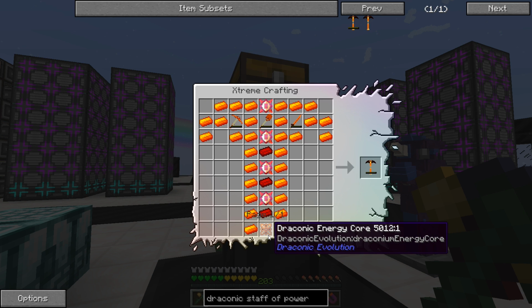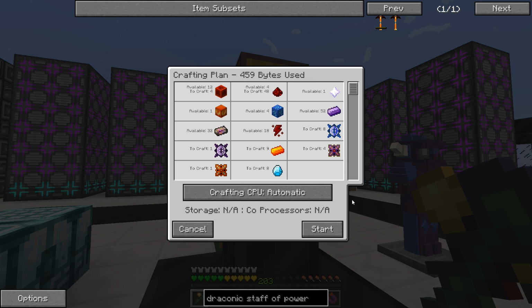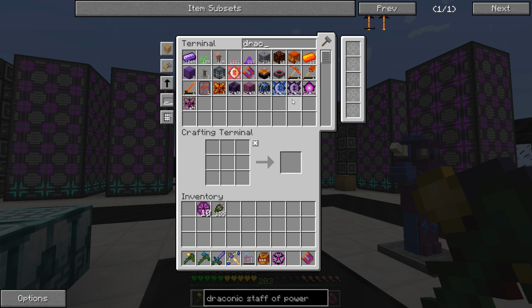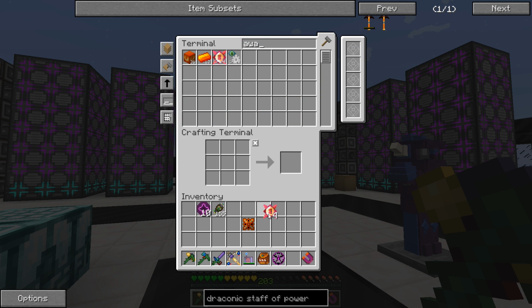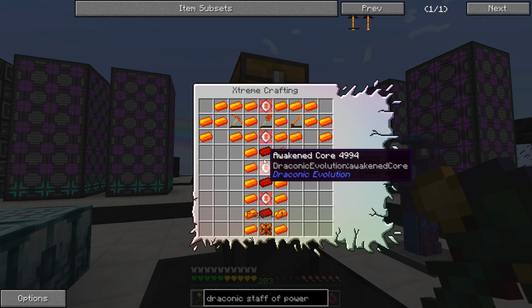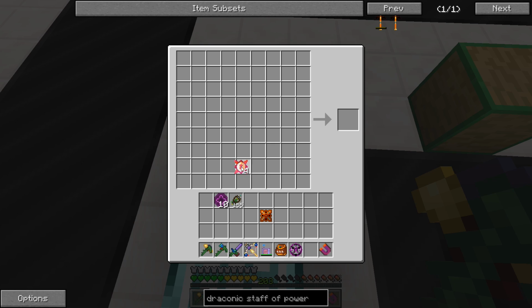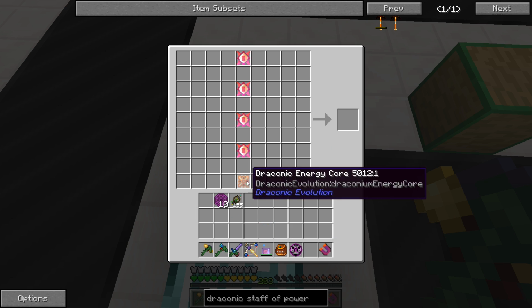We also need a Draconic energy core. We will tell the system to make one of those. It has to do some more of the Neptune blue gems, which is fine. So there's that. There's these. What else do we need for this thing? I think that's it for the special items. I think it was this. Yeah, that's how that goes with one here.